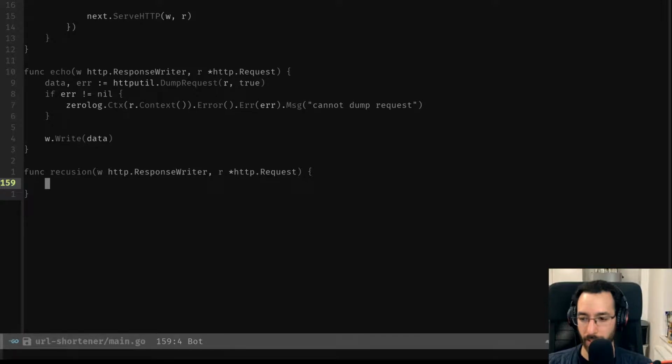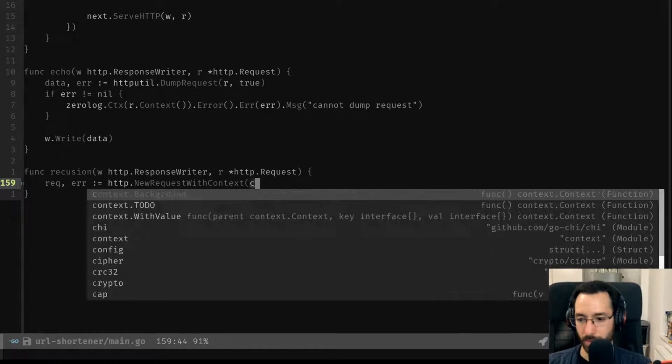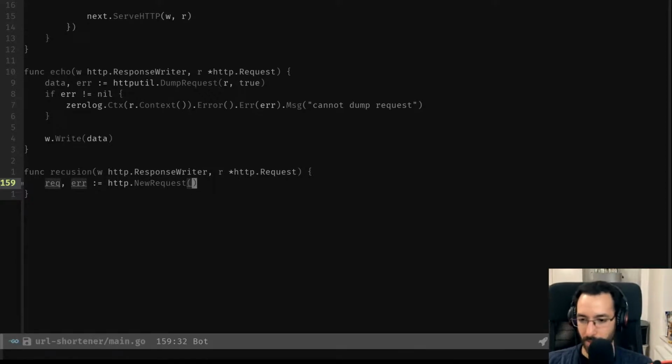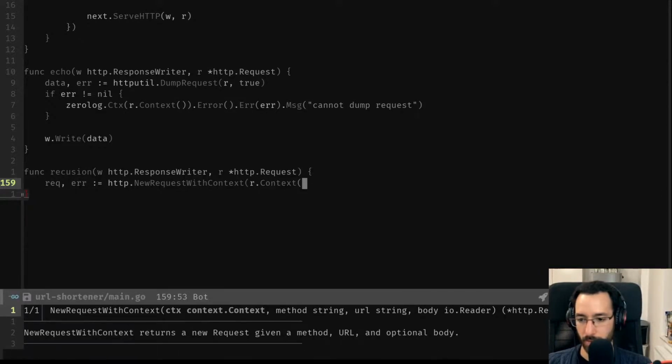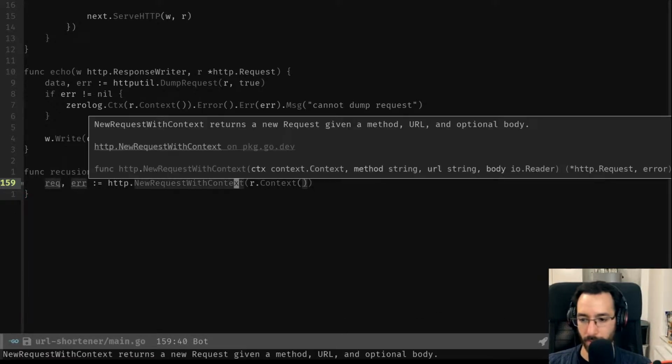I need to make an HTTP request, so I need a new request. This thing can break, of course, because everything can break. http.NewRequestWithContext. I don't need the context right now, but you should always use request with context. What this is gonna do is create a new request with the same context that I'm passing.